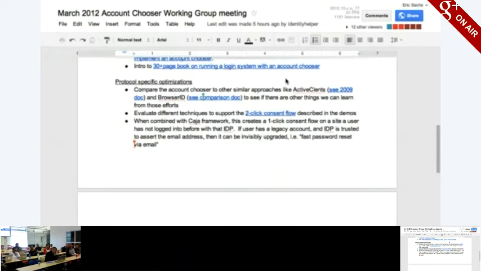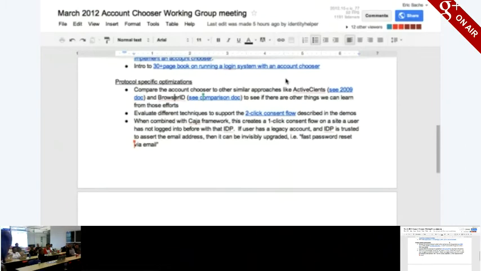The central account chooser redirects back to the website as normal. The website redirects back to the identity provider using SAML, OpenID, OpenID Connect, etc. And as long as the identity provider remembers that the user has given this consent, it can avoid, as he said the first time, showing the consent page. It can avoid my wife complaining, or these users complaining. But the other nice result is a user goes to the site, even if they never visited before, they just click their picture and they're logged in.